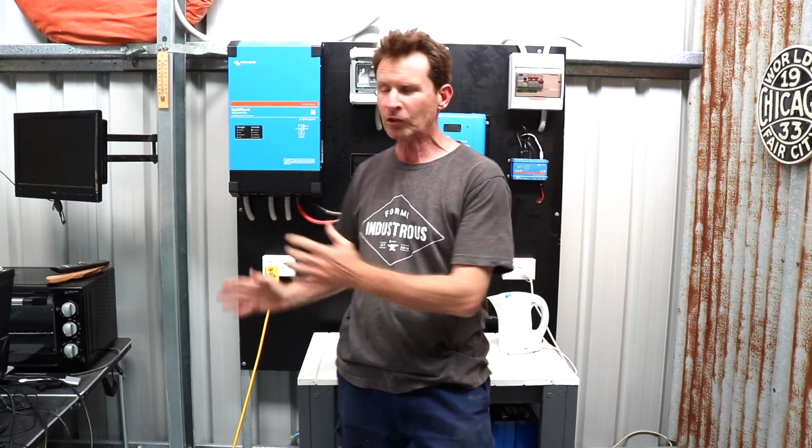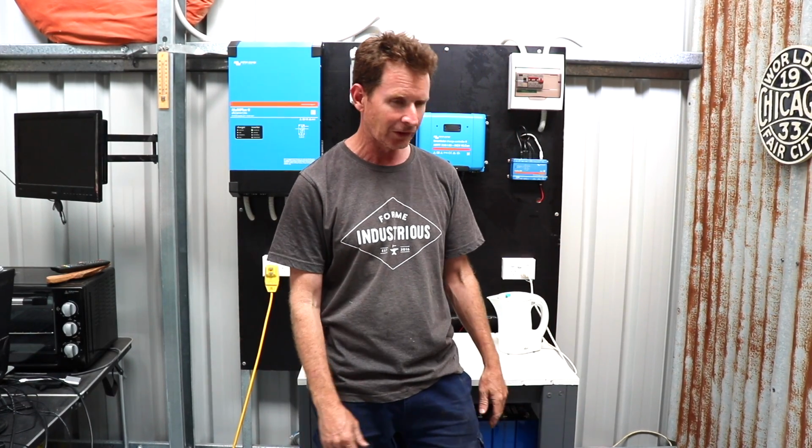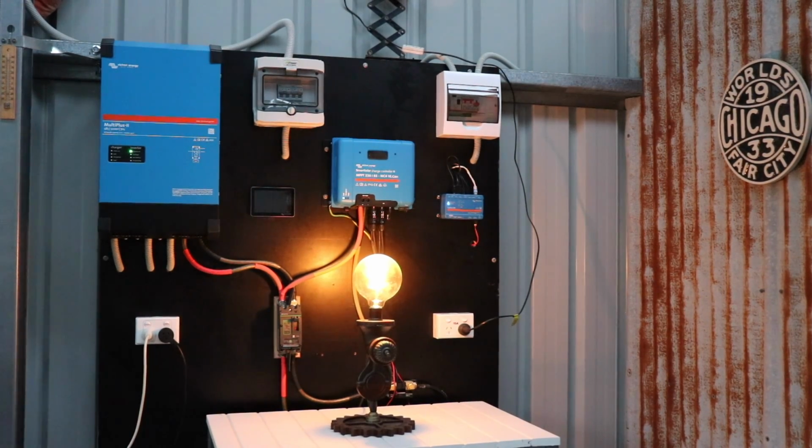Well, I don't know what this looks like to you. Perhaps a bunch of squiggly wires running everywhere and just all mumbo jumbo, but to me it's a really big deal. Self-sufficient power, solar power coming off the roof from the sun, feeding the batteries and sending it around the shed so I can use my tools and appliances, my saws and welders and stuff like that. So that's something that's really significant. There's a lot of hard work in putting something like this together, a lot of thought, and I couldn't have done this without the help of people like Tim Lawton with the expertise and the qualifications as well.